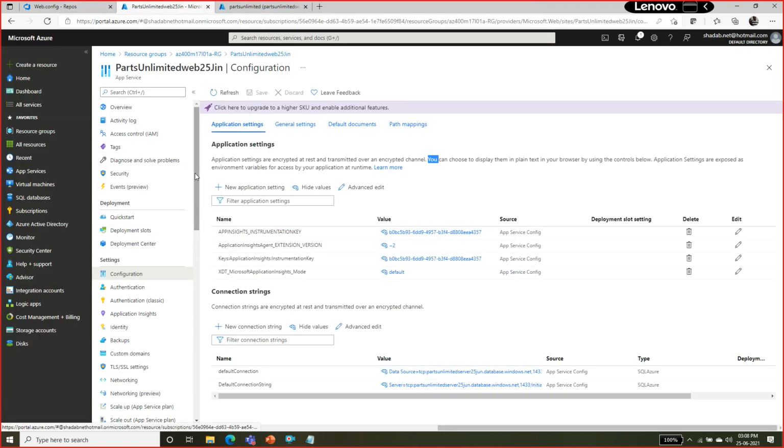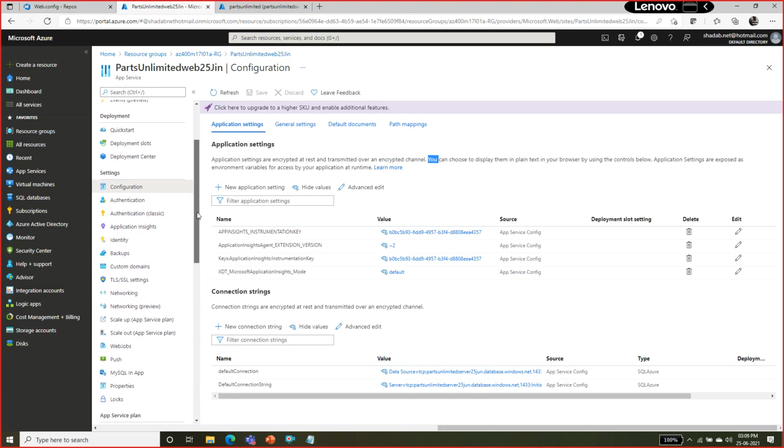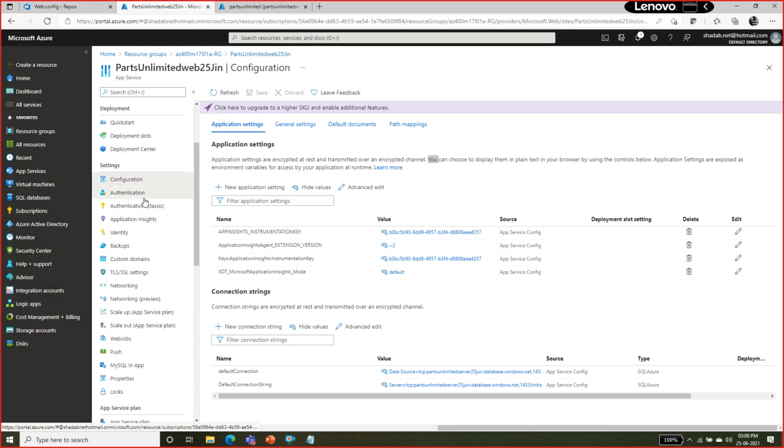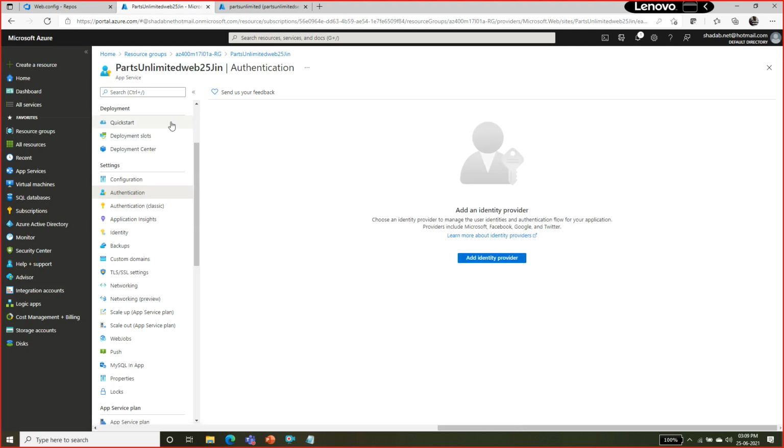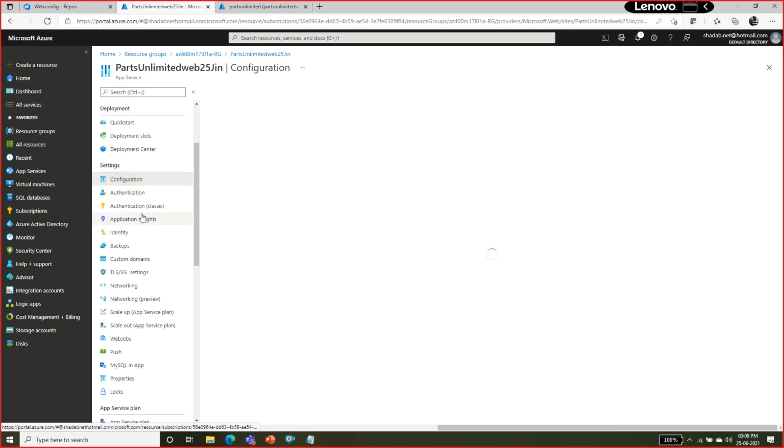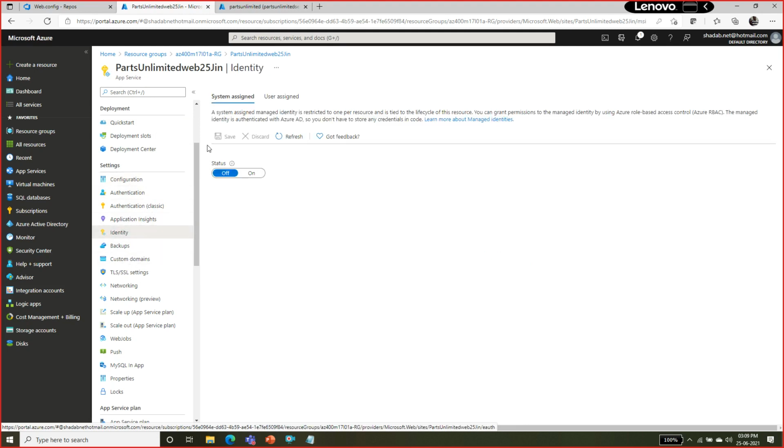Okay. So for the website, you have something called identity. This is a system managed identity. Remember, we talked about system managed identity and user managed identity.